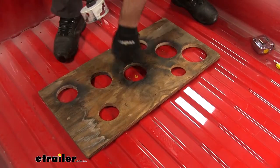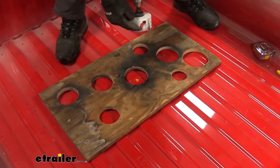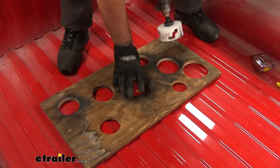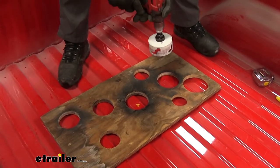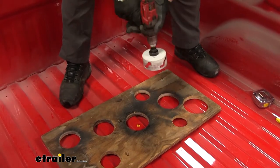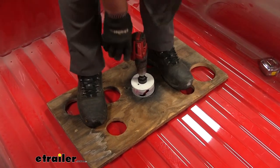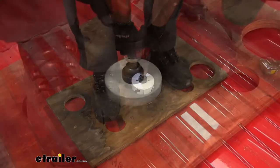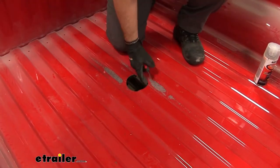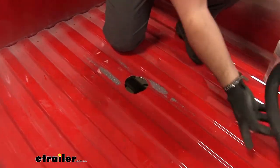Four-inch hole saw blade. What I like to do — if you take a piece of plywood and drill a four-inch or four-and-an-eighth-inch hole in it — when we're drilling with our hole saw bit and it starts hitting that metal and grabbing, this board is going to help keep it in a good circle. Another thing I suggest: don't just hold it with your hand — take it and set it up against the back of your leg, because if it grabs, it's going to kick sideways and it can hurt you. Also, before you start drilling all the way through, make sure there's nothing in that area that you're going to damage. It's a good idea to take a file and knock the burrs off around the inside of the hole, and clean up all your shavings.